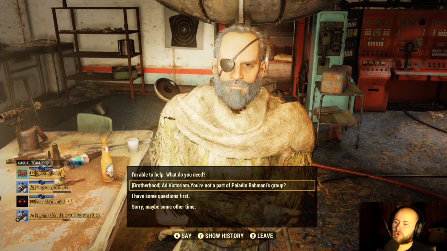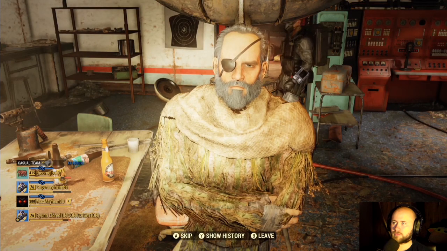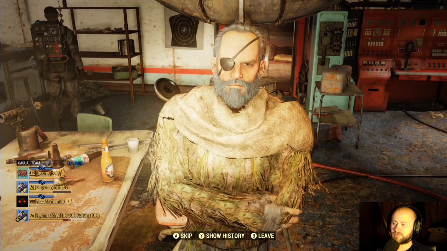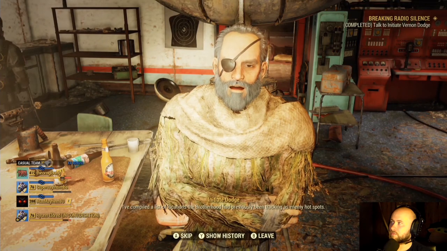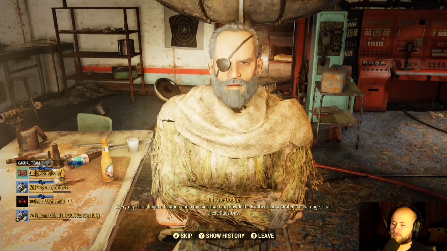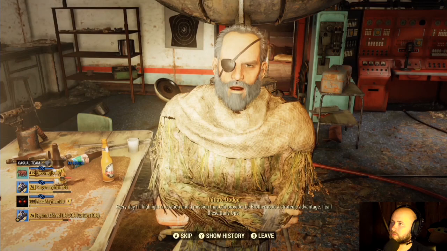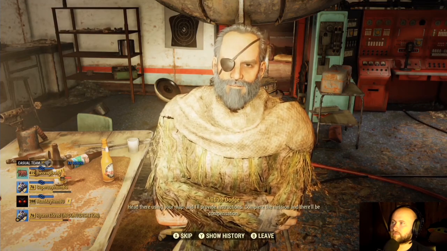Obviously. Brotherhood, ad victoriam. You're not part of Paladin Romani's group? You're here already? Damn. I had less time than I thought. If you're really working with them, then it's imperative that you hear me out. Okay. I compiled a list of locations the Brotherhood had previously been tracking as enemy hotspots. Every day I'll highlight a location and a mission that can provide the Brotherhood a strategic advantage. I call these daily ops. Head there using your map and I'll provide instructions. Complete the mission and there'll be compensation.